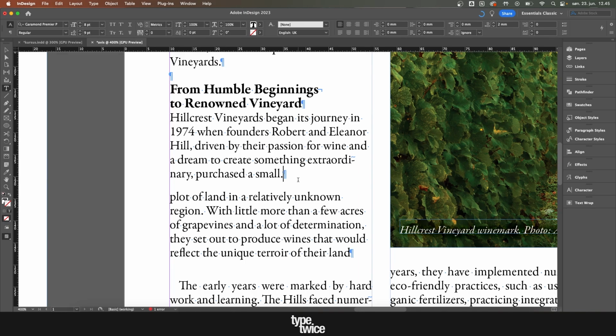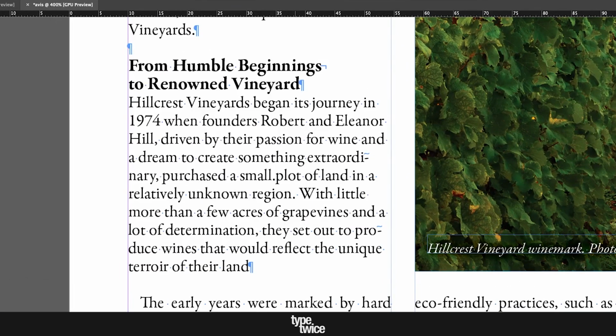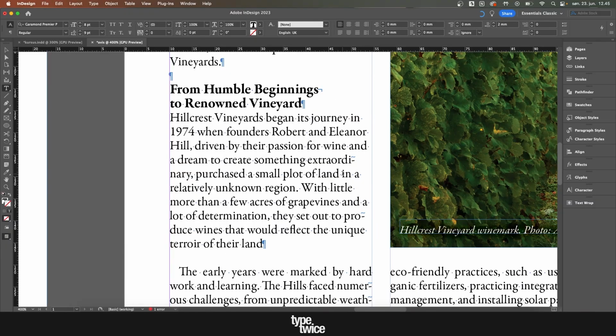But let's say that we don't actually want to create a new paragraph, but we still want to move some text down to another line, but not create it into a new paragraph. Let me go back here and show you another example. Say we want this text to go down to another line, and we don't want to create a new paragraph. We can create what is called a soft line break instead.